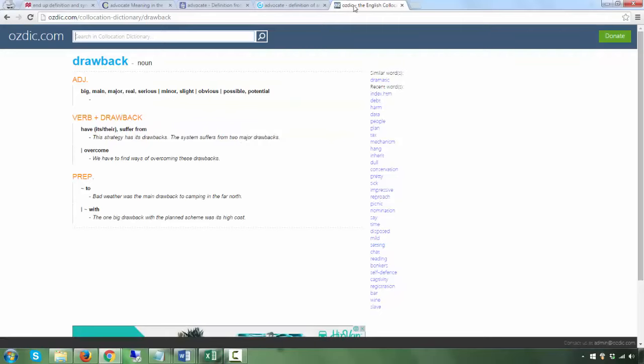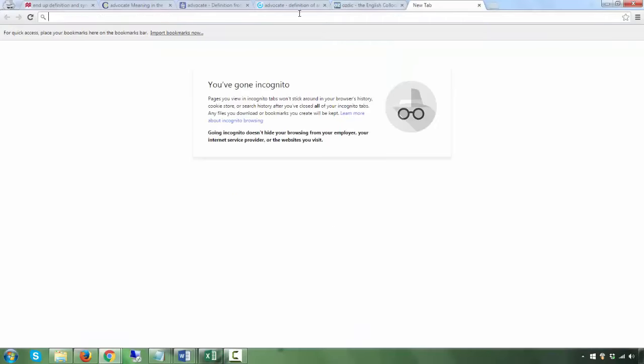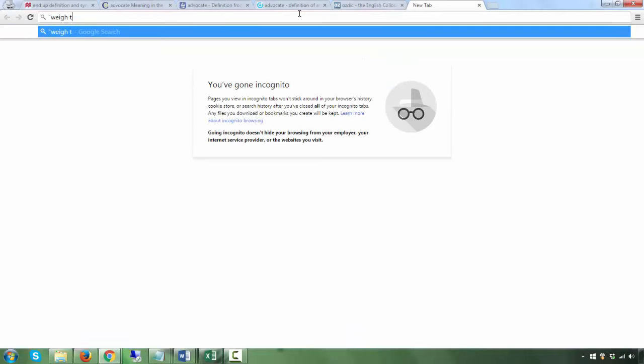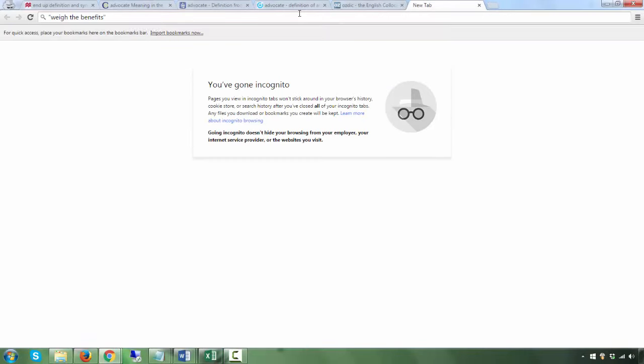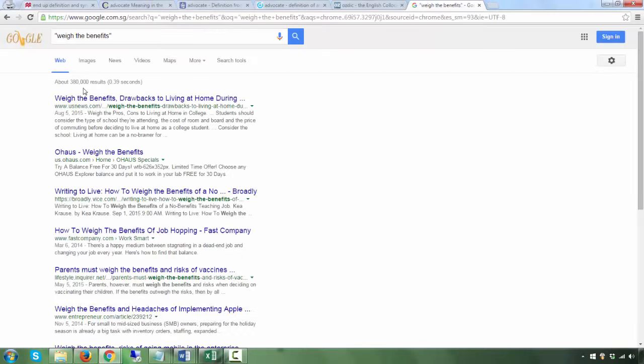Well, but that is just a common phrase. If you're not sure, like if the dictionary doesn't say anything, then weigh the benefits. See if you put it in quotes, and see whether there are people using it. So this is quite common. Of course, you have to look at the website. What kind of website shows this exact phrase together? If it's a forum with students writing their essays, getting people to mark the essays, of course, that's really bad writing.